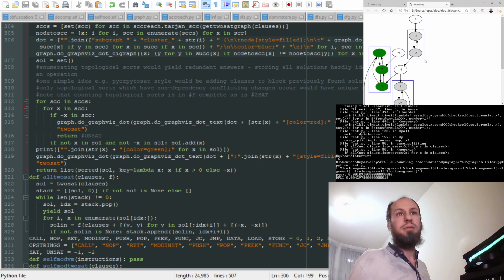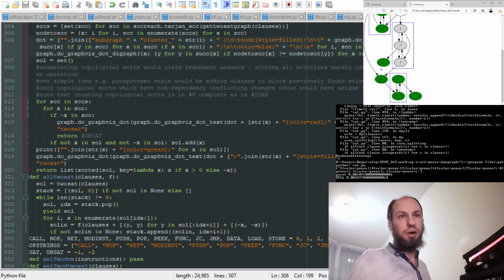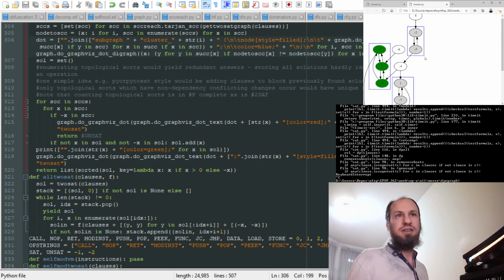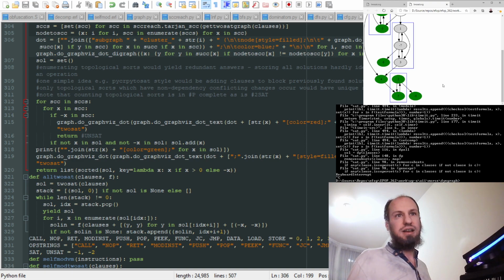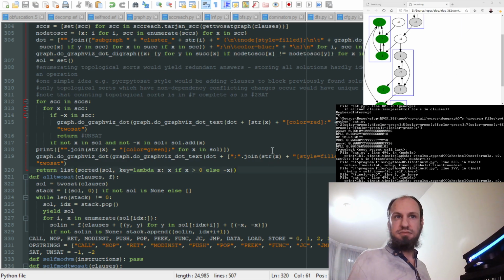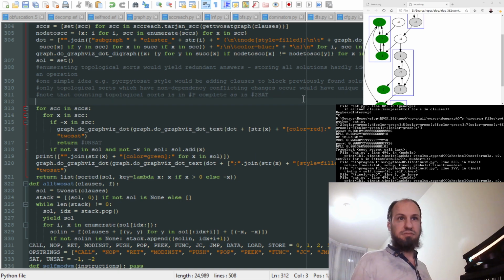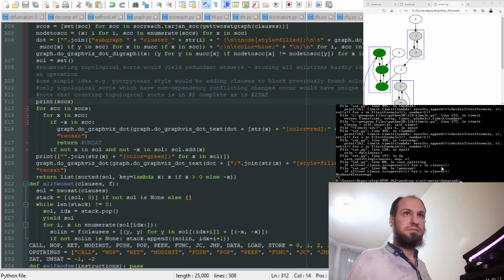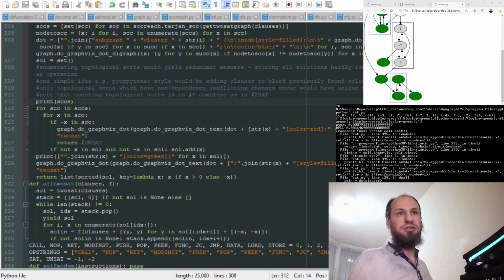As I say, the only problem, either we're going to have green or red. We won't ever have green and red in the same one because obviously it's not going to have a solution if it doesn't have a solution. Now, the only issue is how do we know the topological ordering that it went in? So here we see -8, then 2, 5.